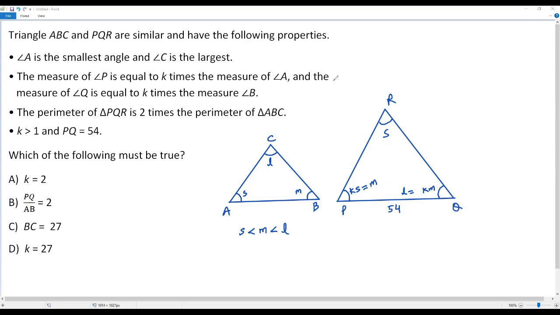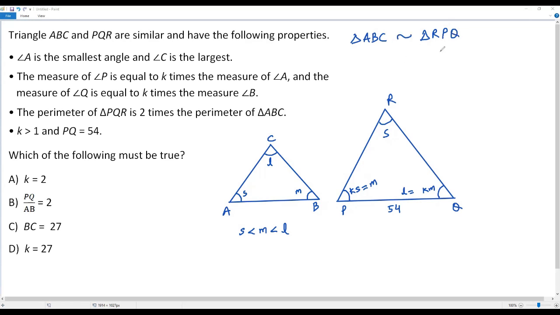Now let's write the vertices of the two triangles in order. Let me take the vertex A in the first triangle. And what is the corresponding vertex in the second triangle? Here we have the interior angle S, and at the vertex R in the second triangle, we have the same interior angle S. Then this A and R are the corresponding vertices. Now let me take the vertex B in the first triangle, and what is the corresponding vertex in the second triangle? Here we have the interior angle M, the same interior angle M at the vertex P over here. Then this B and P are corresponding vertices. Let me write P over here. The third vertex in the first triangle is C, and the third vertex in the second triangle is Q, and these two triangles are similar.